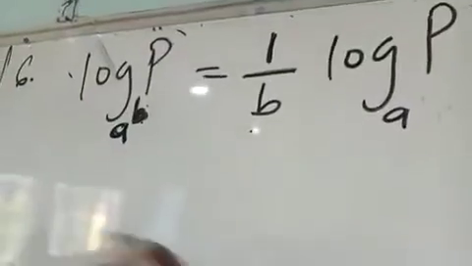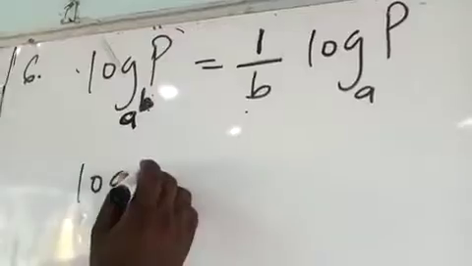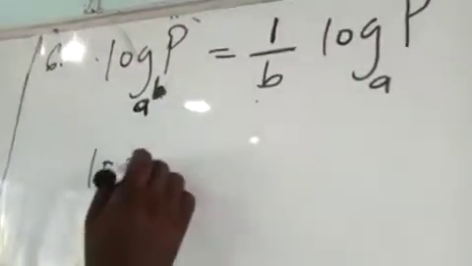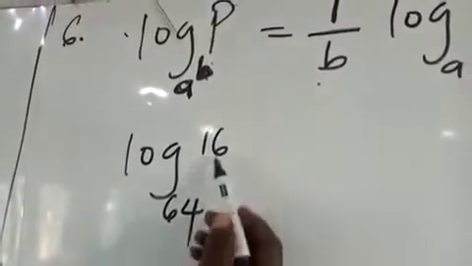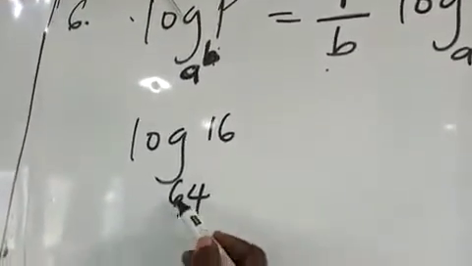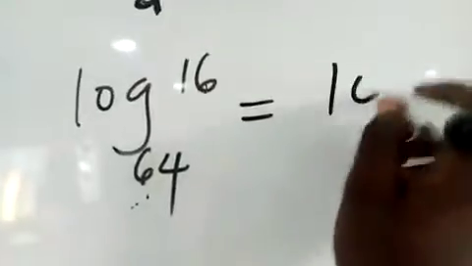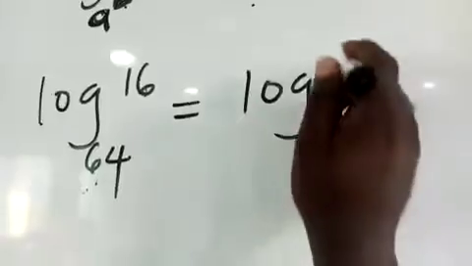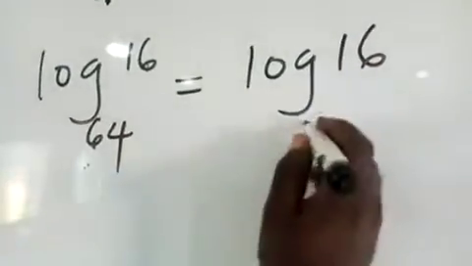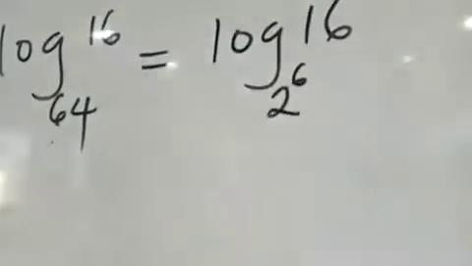Okay? In what case do we have something like this? For instance, maybe you have log, let's say 16 and 64. Look at it very well. Of course, 16 and 64. Normally, we are supposed to have 64 base 16. But now we are having the reverse. So what you do is just to say this is log 2, or leave it like 16. Then this 64 is 2 raised power 6. You agree? 64 is 2 raised power 6.